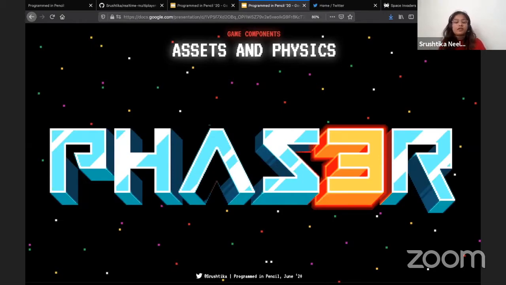But the good thing about Phaser is it not only lets you add the assets, play animation, sounds, and things like that in your game, but also it comes with inbuilt physics engines. And there's more than one physics engine, and you choose to use whichever according to the type of game you're building. What this means is you're not only easily saying, hey, render this asset here, play this animation here, but also saying when the bullet object collides with the avatar object, do this, and Phaser does it for us. We don't have to calculate, keep track of the movement, calculate if they've come into each other's territory, and what happens after that, and things like that.